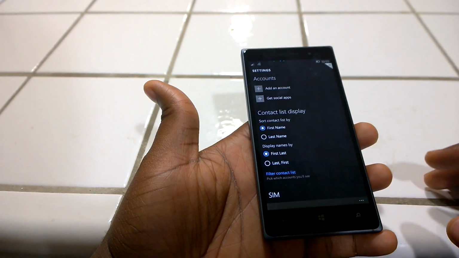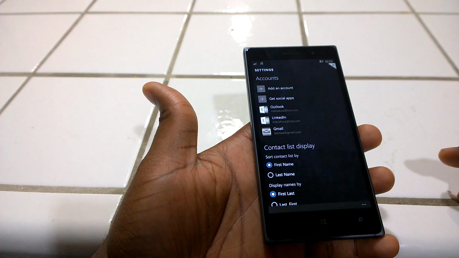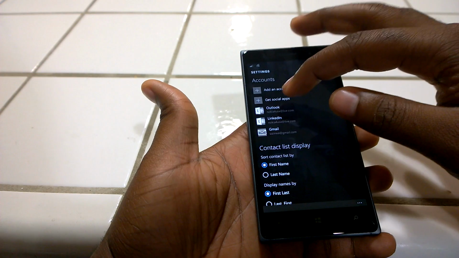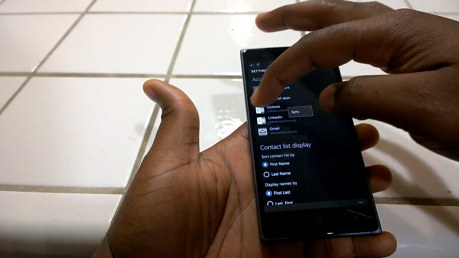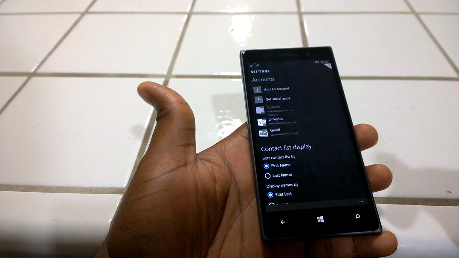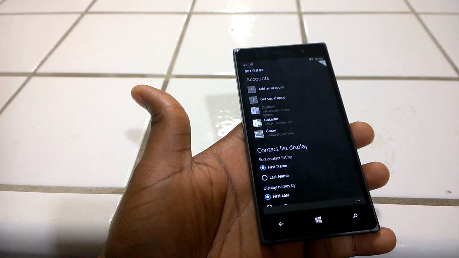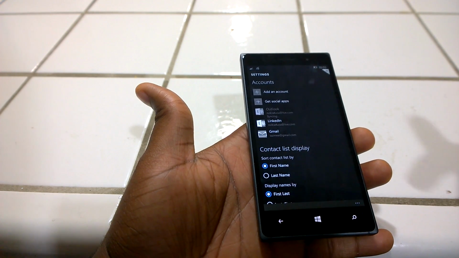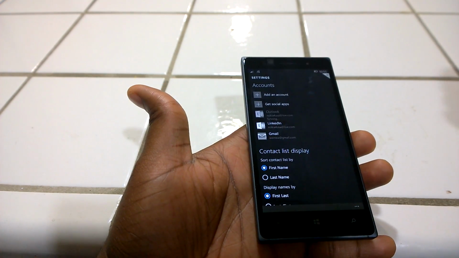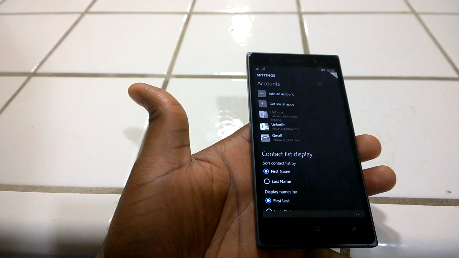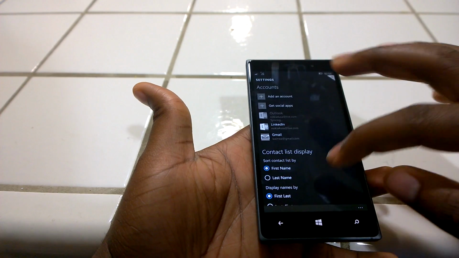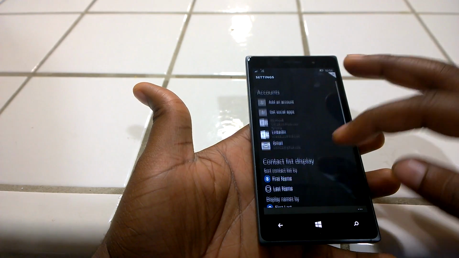Also, there are a few other improvements to the People Hub. For instance, you can actually manually sync. Like if you added a new contact to your Outlook account, for instance, you can come into settings under accounts and manually sync it. So if you go to your Windows 10 running PC or Windows 8, and go to your People Hub, that new contact would be in there. So this is a way to sync newly added contacts to the different platforms you're using, like your PC or tablet running Windows. So yeah, you can do that.